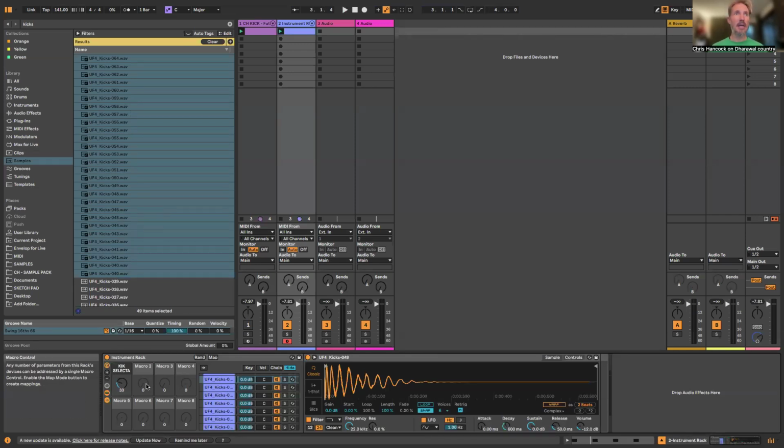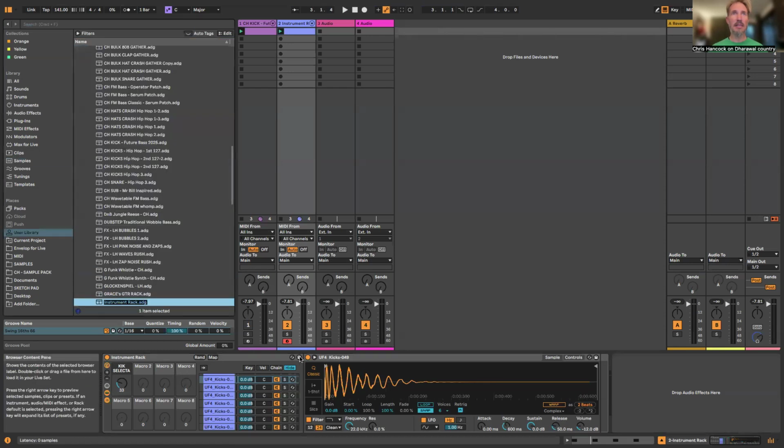Note that to save this, to use it in other instances, you need to click the save button and it will go into your user library. I'll just call this one, what should I call it? MUE304 demo kick rack.